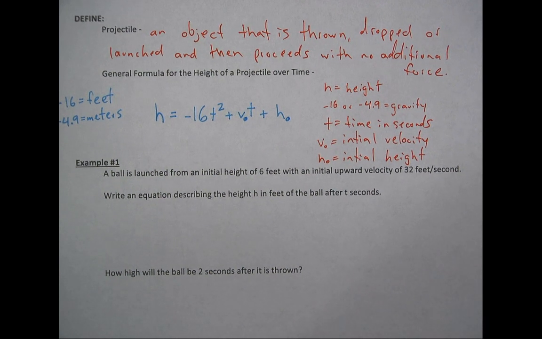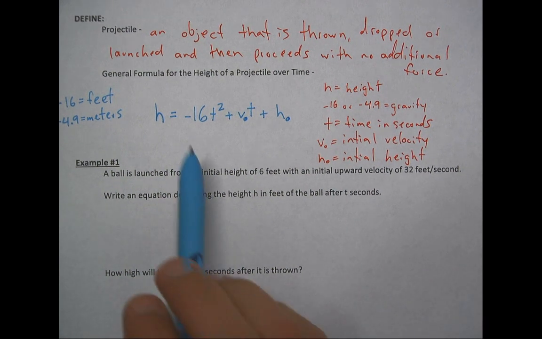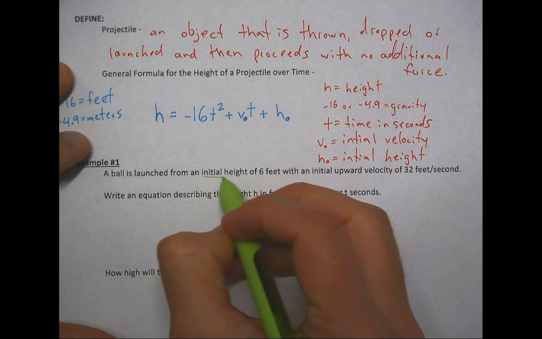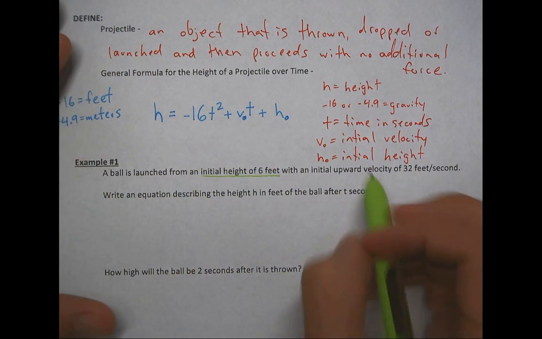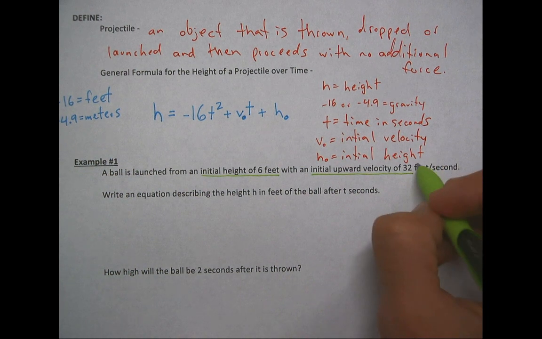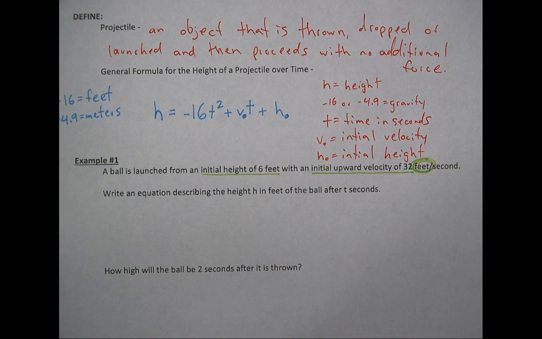All right, so we're basically just going to work all of our questions today around this equation to make sure that we can go in and out of it and use it to solve for stuff. So let's look at example number 1. A ball is launched from initial height of 6 feet, with an initial velocity of 32 feet per second. So we've got some numbers to plug in, and we specifically are going to have to choose between two equations.